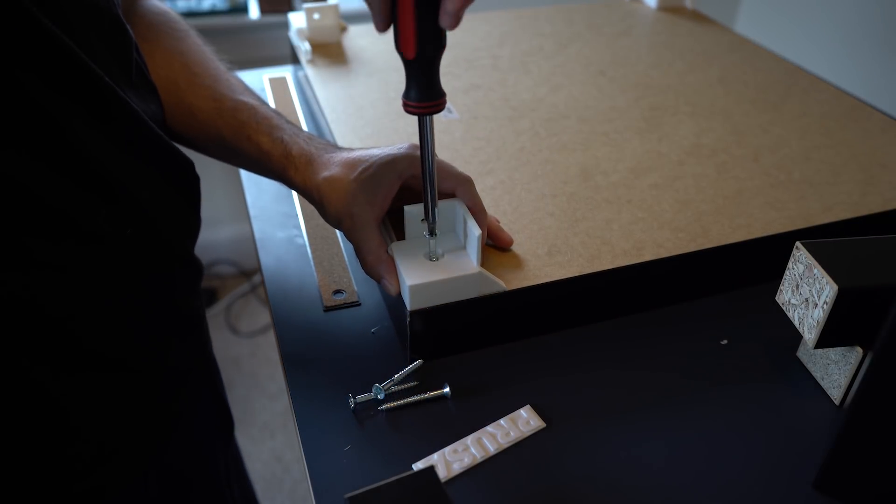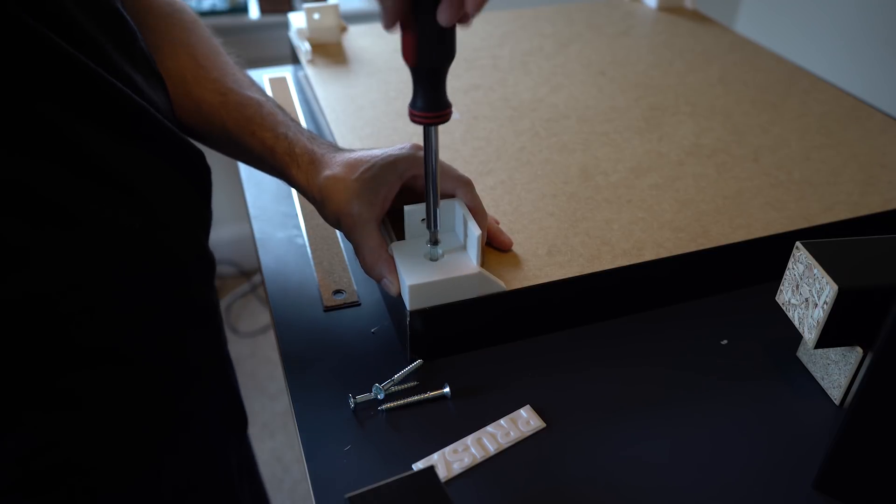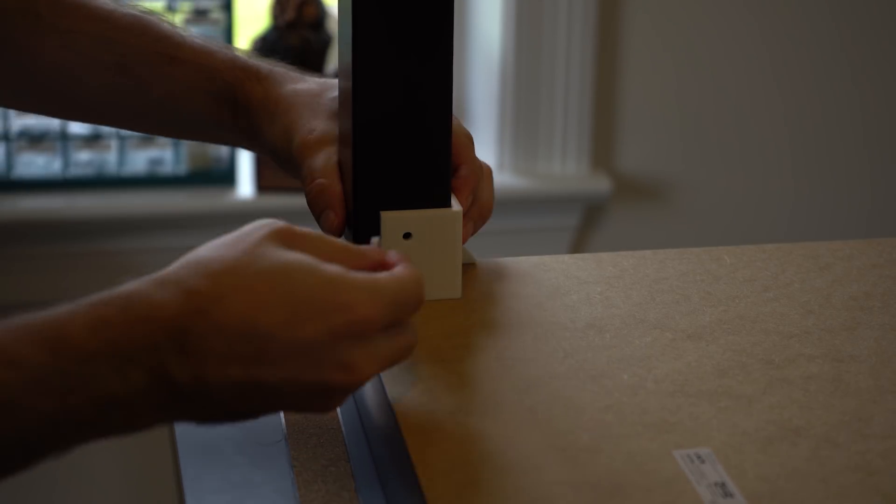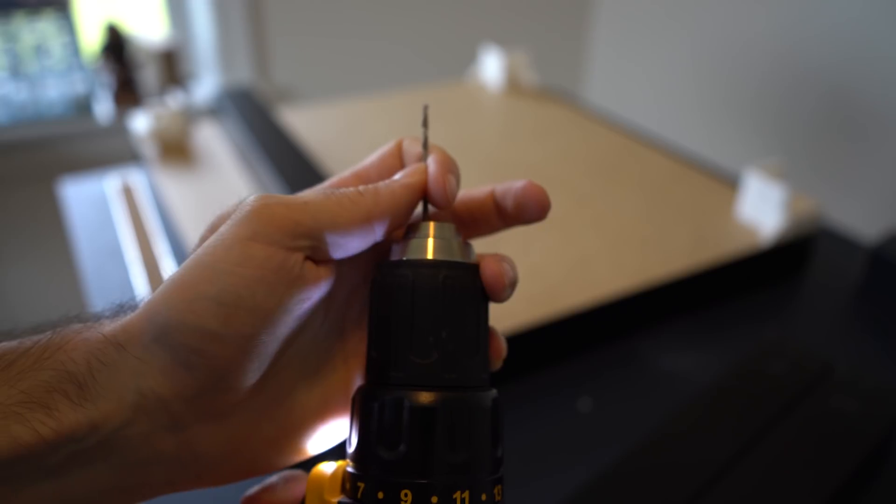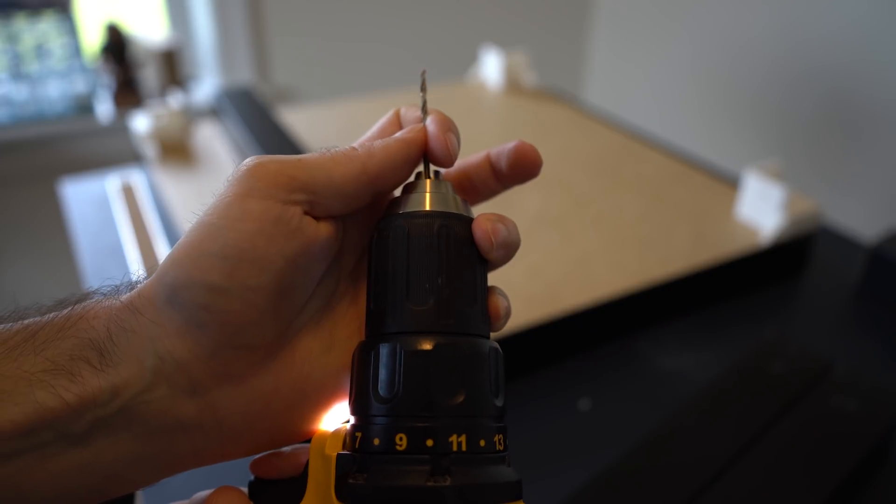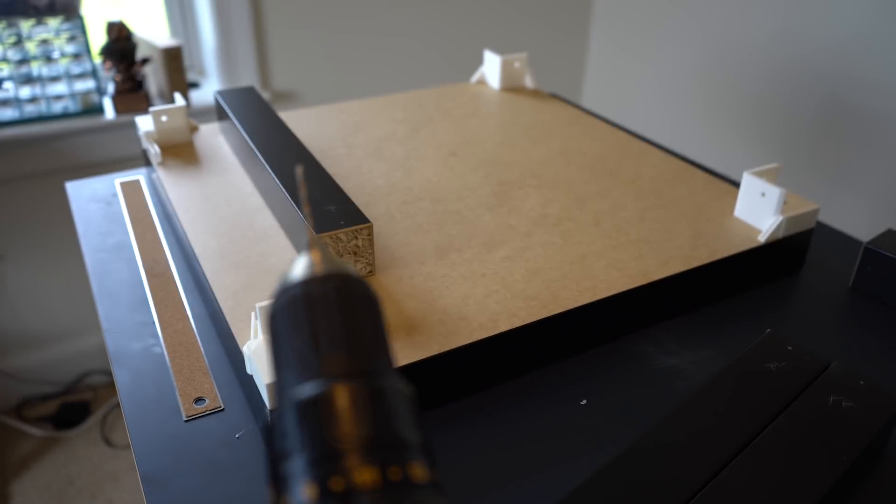I found that using a hand screw or a hand screwdriver was better in some spots than a power drill and that's just my preference. But after making the other two, sometimes the power drill had too much torque and it kind of wrenched on it. So we're drilling pilot holes now and it's time for this piece to meet its maker.